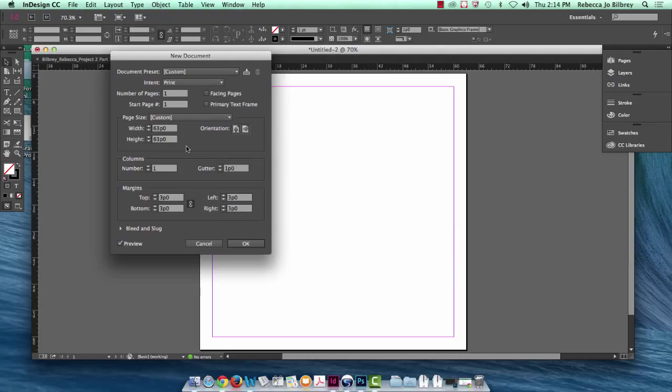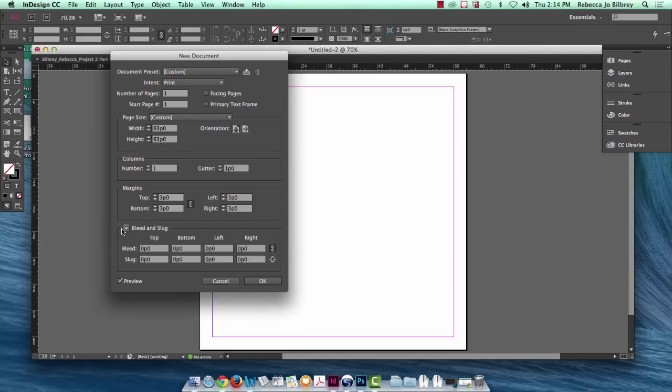Organized chaos. Margins, if it's body copy, unless I'm David Carson, I'm probably not going to put my body copy to the edge. So a 1/2 inch margin is not bad. That pink line there, it kind of tells me, hey, small little type, don't go past that. Bleed and slug. Let's take a look at this for the first time in our lives. Oh, there's a little arrow. Let's open it.